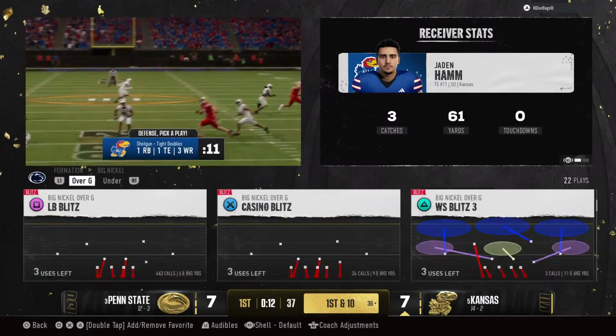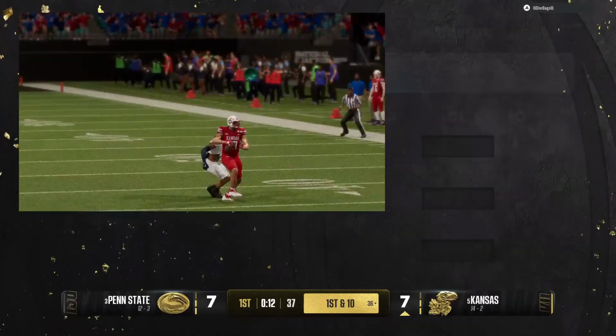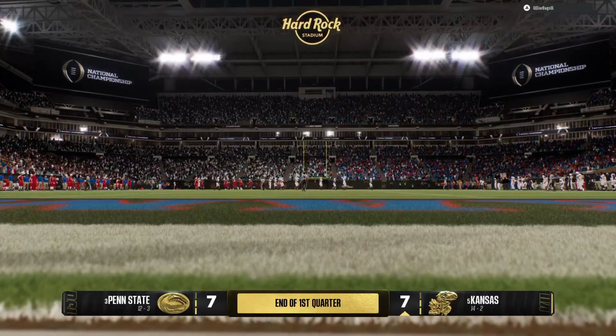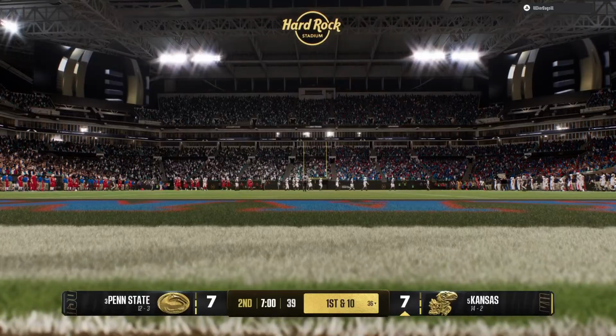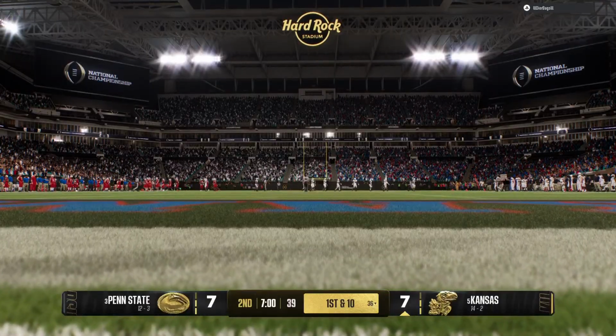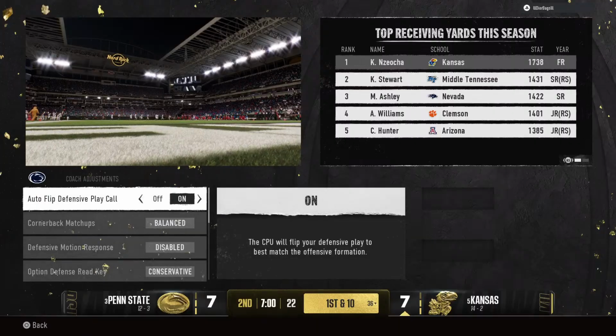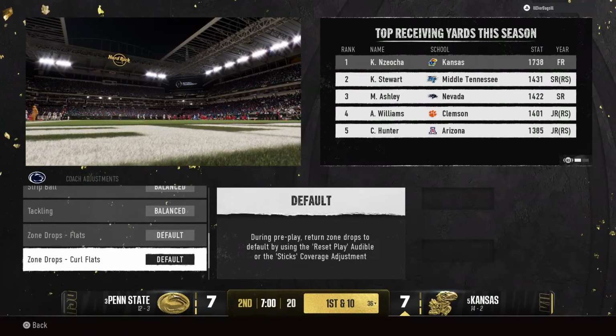It's another huge game for this guy, and I'll tell you what they're doing a good job of is moving him around. He's not aligning in just one spot where the defense has an idea of where he is to try to take him out of the game. They've moved him around, given him a chance to get some one-on-one matchups. Boy, is he taking advantage of that here in the first half of the national title.